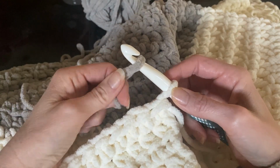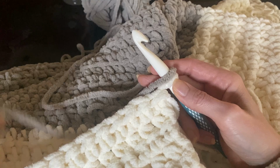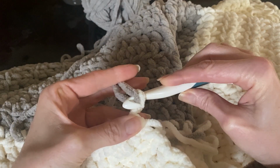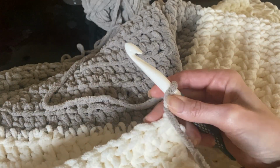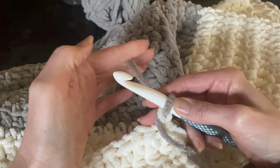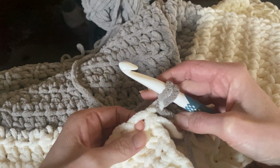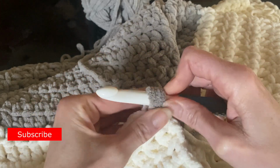Starting a new color, pretty easy. You're just going to wrap the new color. You're going to have a little bit of a tail. I have a loop on my crochet hook, and now I'm creating a new loop with the new color. So you're just going to leave the tail, and you can weave the tails into the blanket just with a tapestry needle. Wrap the working yarn with the new color and start a whole new row of half double crochets.